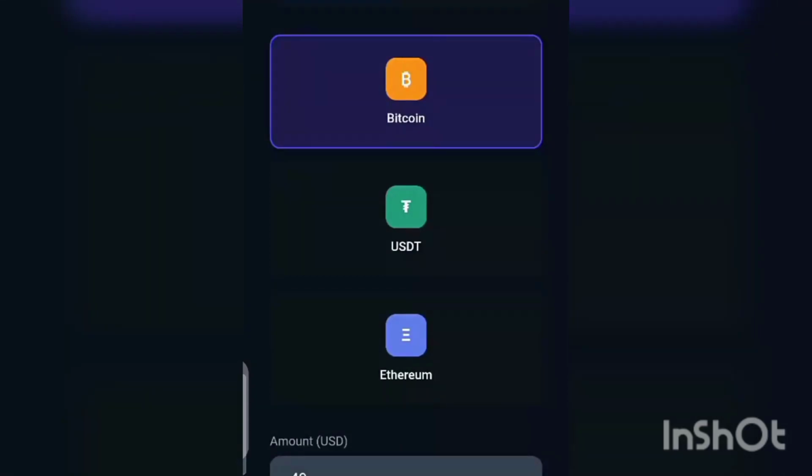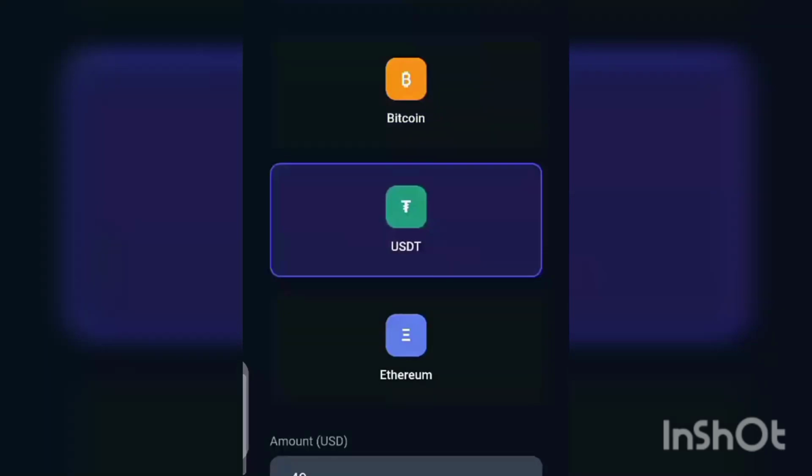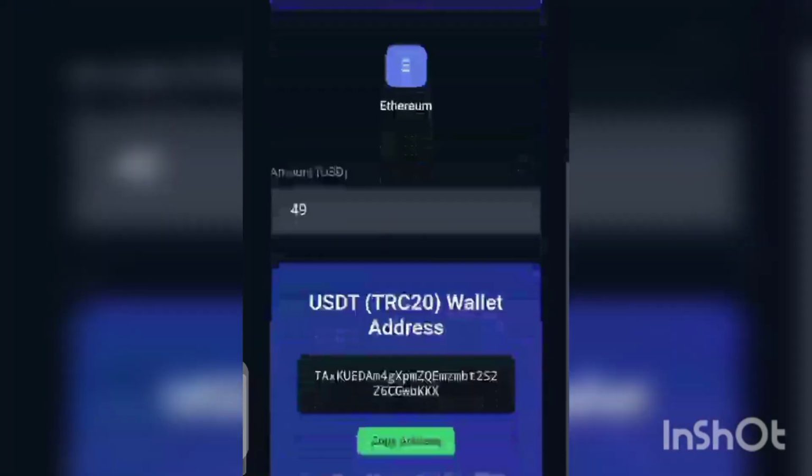In the next 7 to 8 minutes of your time, you're really going to understand how this actually works and how you can start making money. This is crypto 2026. You need to be making money in this month of March. If you take this update seriously, you're really going to be making a whole lot of money.